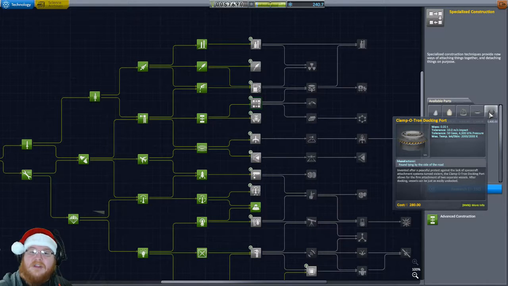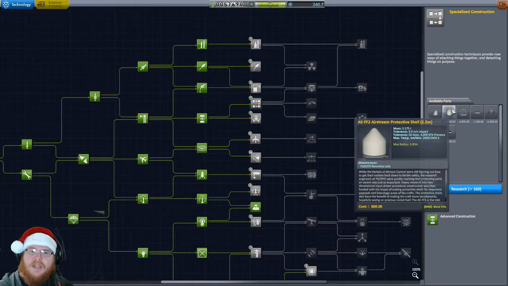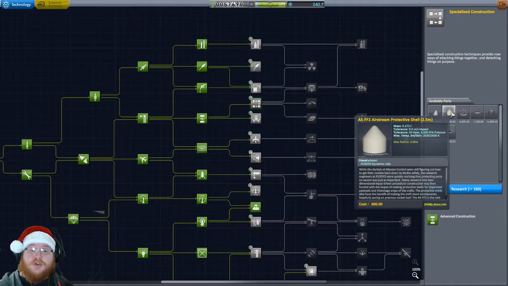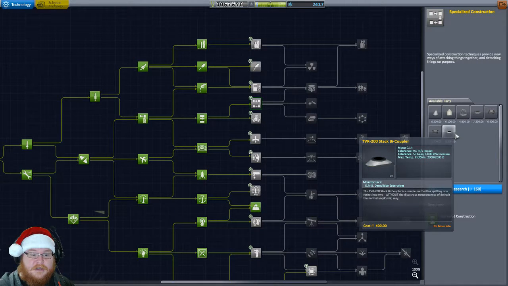So having these Clampotrons will allow us to, we put this antenna on it now, but if we unlock a new antenna later, we can upgrade it as needed because all we've got to do is just undock it, and there we go. And not to mention, we get the fairings, which is going to allow us to protect all the vital parts of our satellite to keep it all nice and snug when we're sending it up to launch.